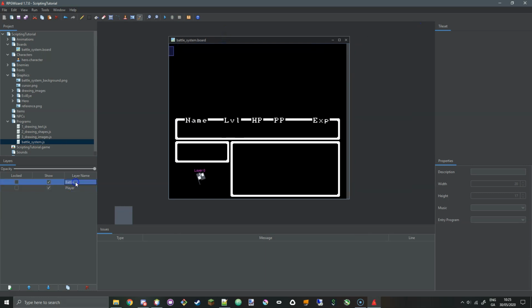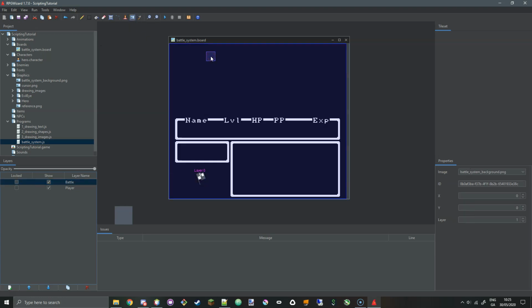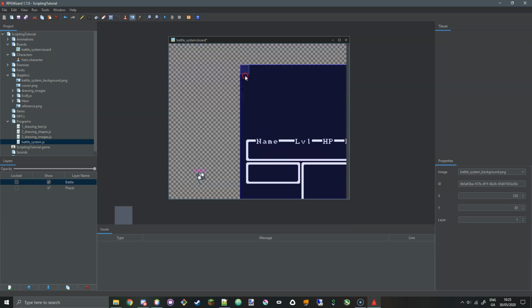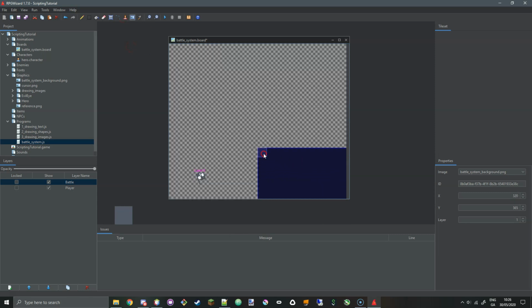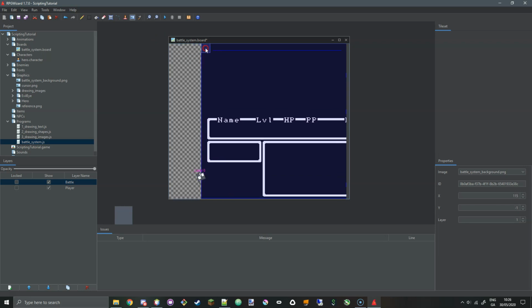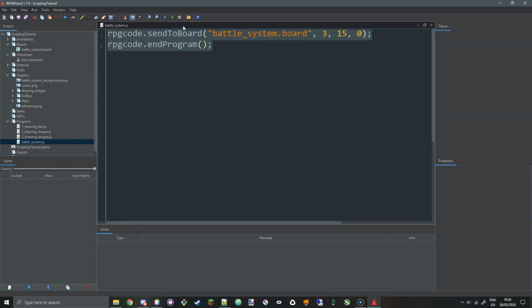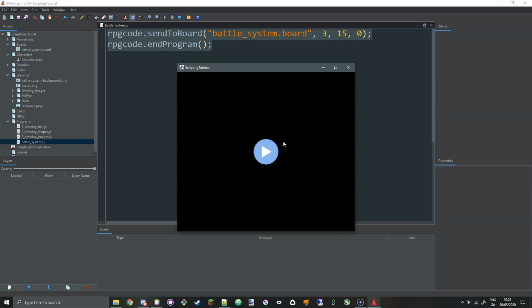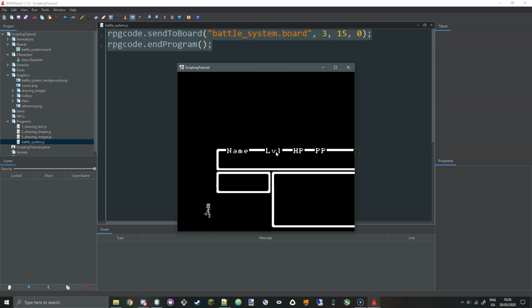I'm going to select the battle layer, select the board image tool, and then select the image. And what I'm going to do is shift this image around somewhere. I'm going to shift it up. Sorry, it snaps to the corner, so it's a little bit difficult to do. So I'm just going to put it there, so we'll actually be able to see the player and the image. I'm going to click save. This is just to show you this. And then I'm going to debug the program again. And now I can see the player. So the player is actually hidden underneath here.